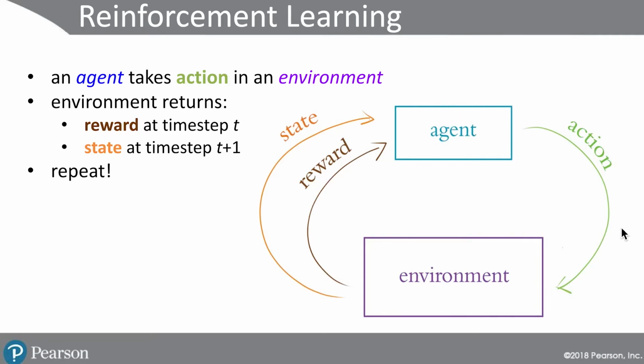And so reinforcement learning proceeds through this continuous loop where the agent takes an action, and then the environment returns back a new state and some report on how the agent's doing on reward. And we just continue looping through that over and over again, agent, environment, until we reach some particular stopping point, like winning the game or dying in the game or something like that.